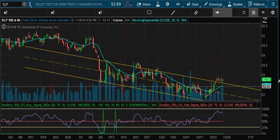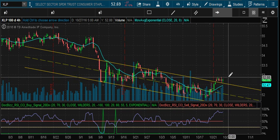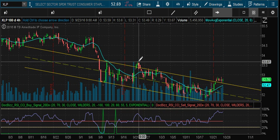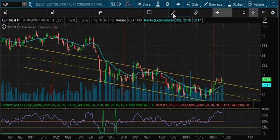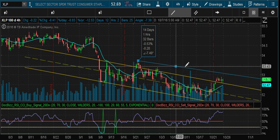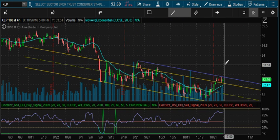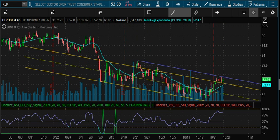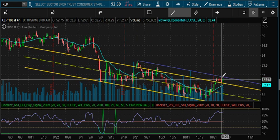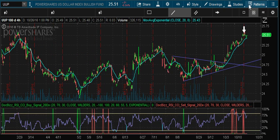Here we have material sector, and it's trading above this channel now, but since we have this line here, we make it parallel to that channel. It's just a little overhead supply that's moving right now, so we'll count this as overhead supply until it reaches this, then we'll call it bullish. We'll call it a buy.